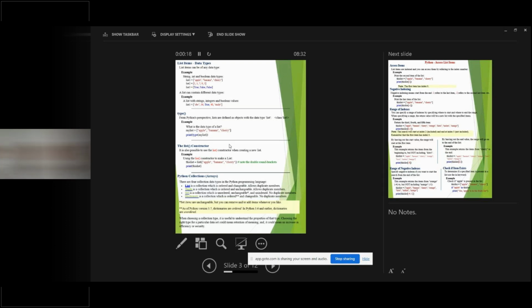So list 1 is equal to all strings, list 2 is equal to numbers, list 3 is equal to boolean values. Also, you can combine different data types. See, in the second example, list 1 is equal to ABC, 34, true, 40, male. The first one is string type, second is numeric, that is integer type, third is boolean type, next again integer type and string type. Like that, you can assign different data types to a single list.